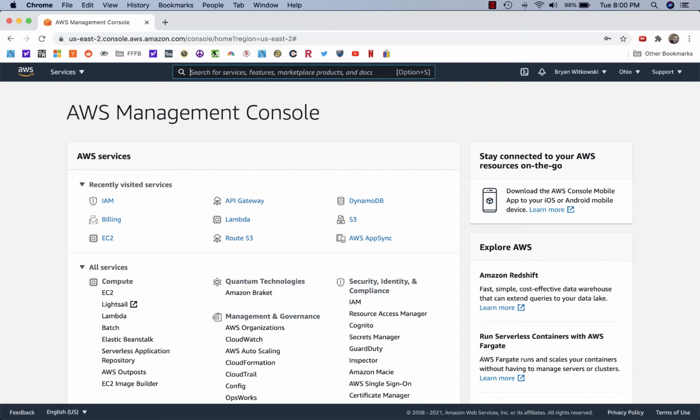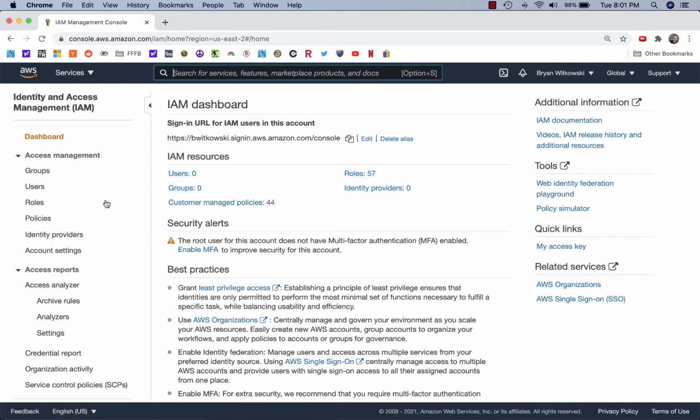Okay, so we're logged in with the root user account, and I'm going to go into IAM. And this is where you would manage your user accounts. So you can see I've kind of cleaned things out a little bit. So I have 0 users, 0 groups, but I have some managed policies and I have some roles. Those are from other services that I've enabled in the past. My guess is that you see 0 customer managed policies and 0 roles, unless you've worked within the AWS ecosystem before. But the key here is that we have 0 users and 0 groups.